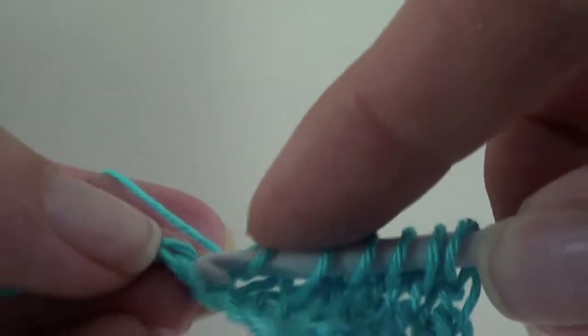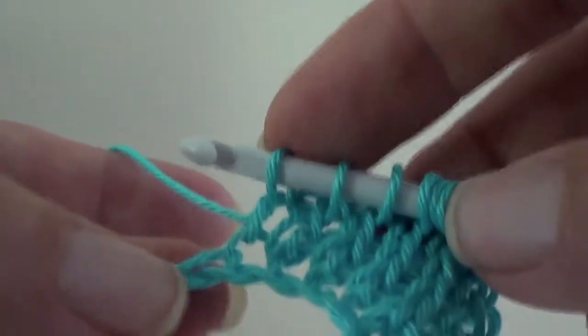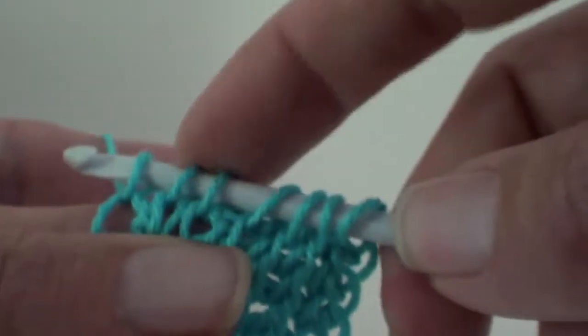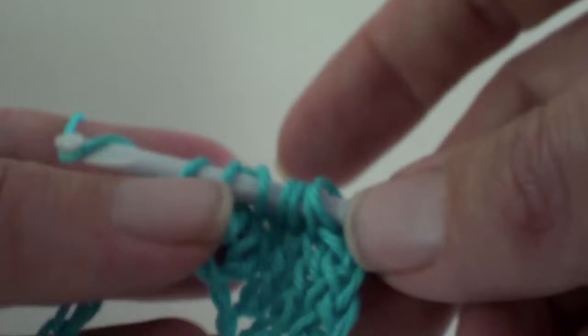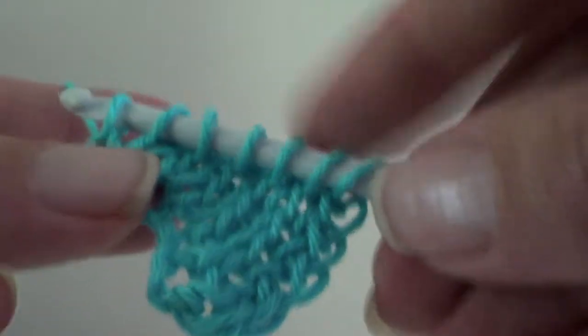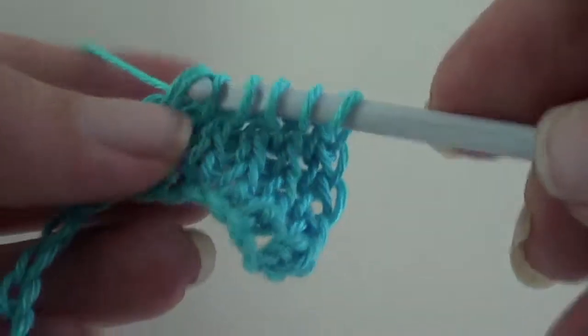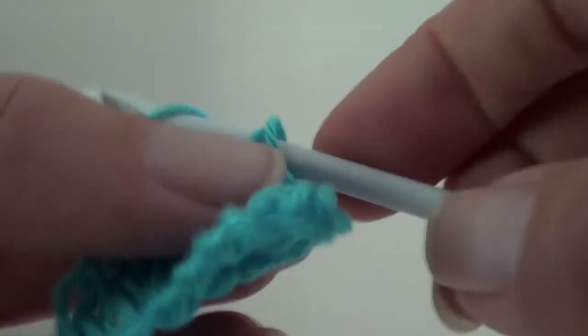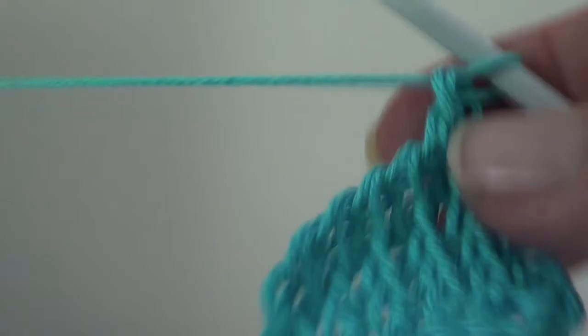And into the chain. There it is. 2, 4, 6, 8. No, 7. 2, 4, 6, 7. That's right. Yarn over, pull through 1. Yarn over, pull through 2. Yarn over, pull through 2. All the way to the end. So essentially we work stitches on the hook and then we work stitches off the hook.